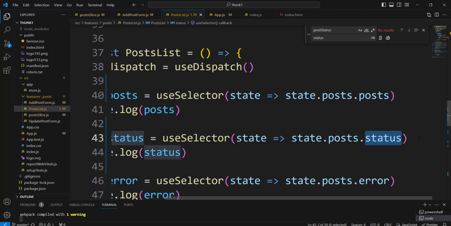Because of that, we use the status in the user interface, for example loading to show some loading animation, and succeeded. We can use it in the user interface also for some other animation.